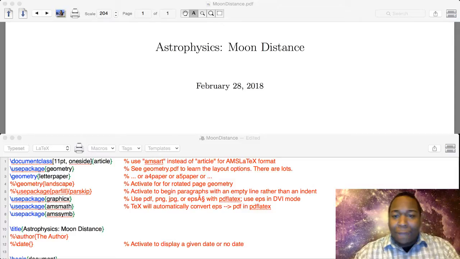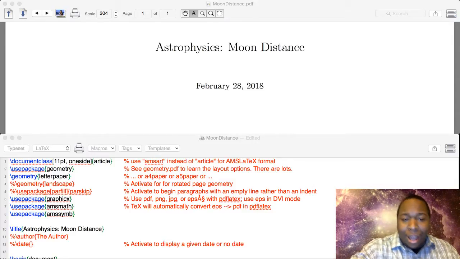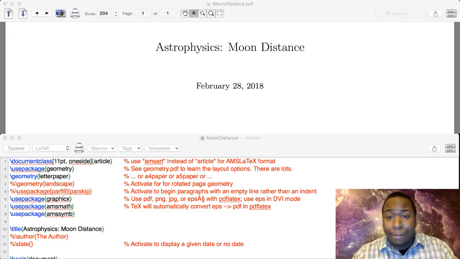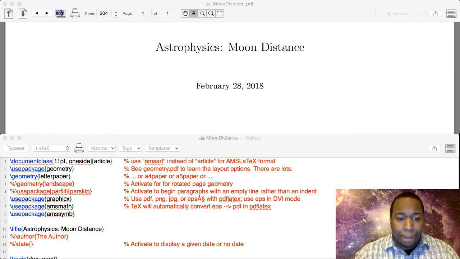All right, so I have to set a few things up because we're going to do something similar to what we did in our last stream. We're going to be using Stellarium to help us out with today's calculation. I have this set up for being able to jot down notes and calculations.